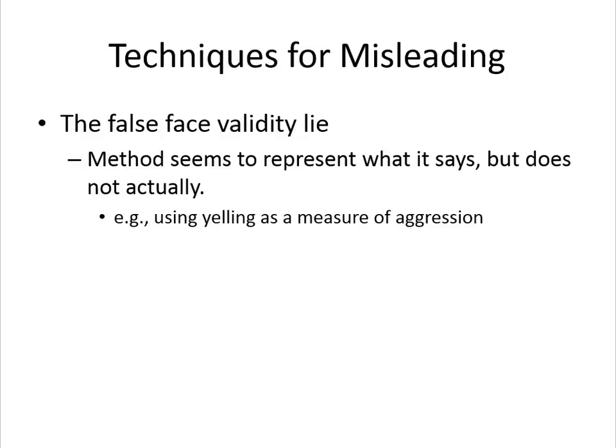Okay. So face validity is it measures what it says it measures. And we talked about how you shouldn't use shoe size to measure intelligence. So the scale looks like it should be measuring what it is, but maybe not so much. So using yelling as a measure of aggression, I'm a loud person, my TA is a loud person, when we're in the same room together, it probably sounds like we're about to kill each other. Because we're both just loud people and it just amplifies. So yelling, not so much aggression. If you're at a sporting event, yelling has nothing to do with aggression. Well, okay, less to do with aggression. It depends on what's going on.